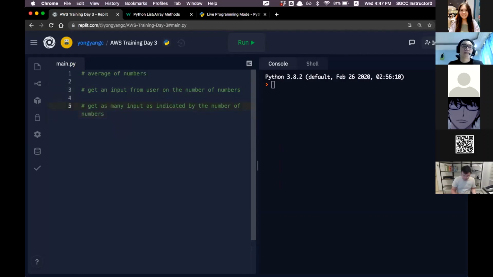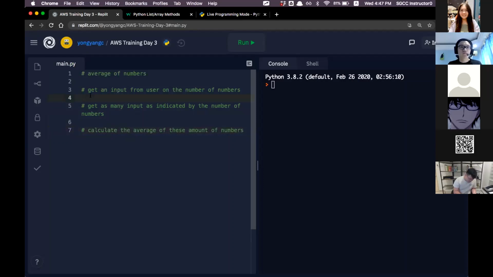So if my user indicates that they need 10 numbers, I will get the user to type in these 10 numbers. And once I've gotten these 10 numbers, I am going to calculate the average of them. We can do something very simple like this.